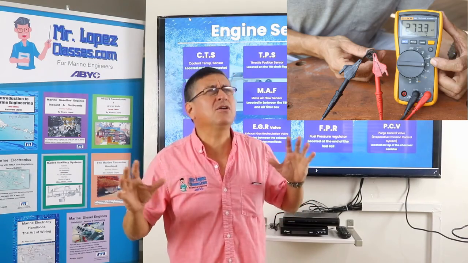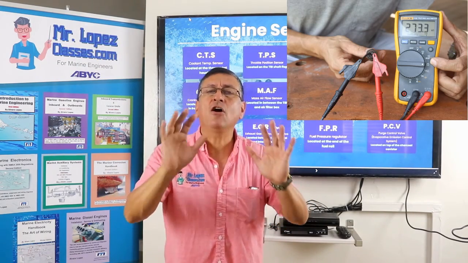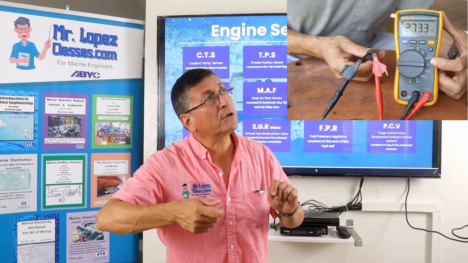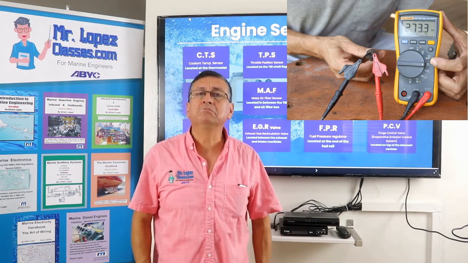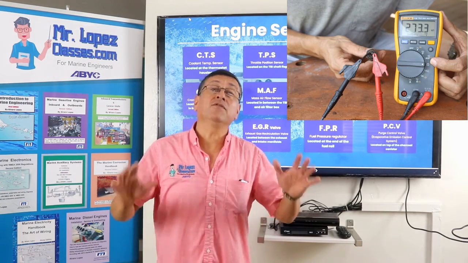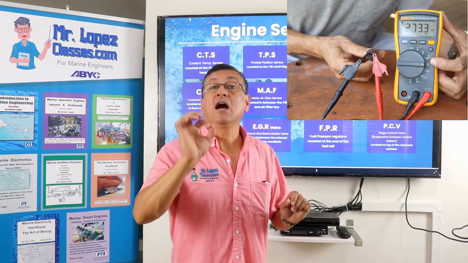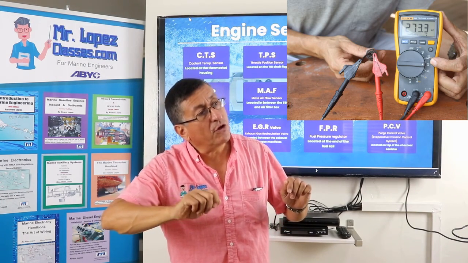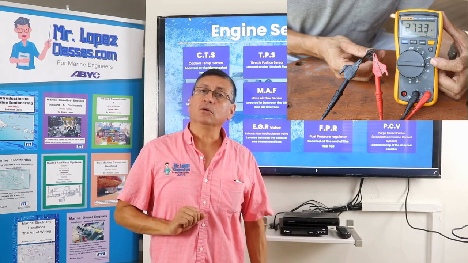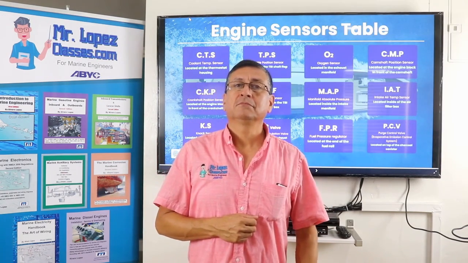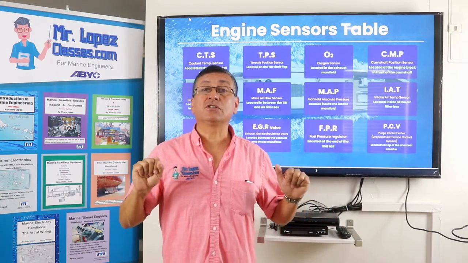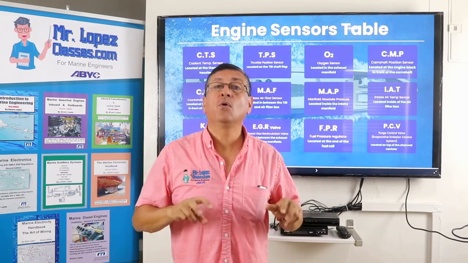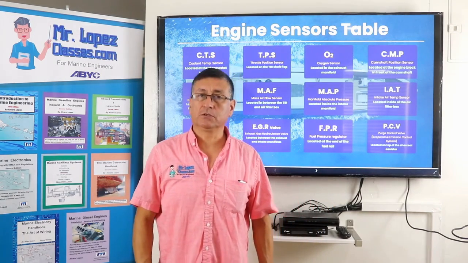I don't have the manual, I don't know how much it should be. Doesn't matter. The only thing you need is to verify that the resistance increases at wide open throttle and decreases at idle. Okay, it's working. If you have the manual, you can verify the value in ohms at wide open throttle and the value in ohms at idle. Normally, the majority of the sensors can be checked when the engine is off with ohms, resistance.